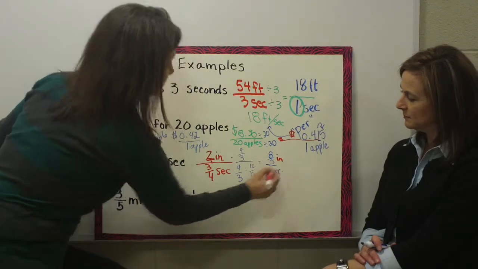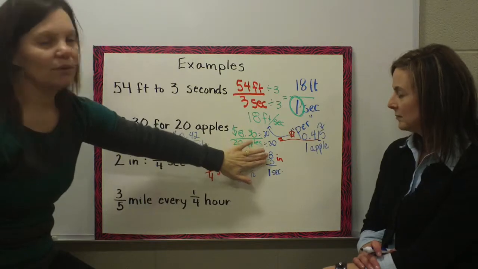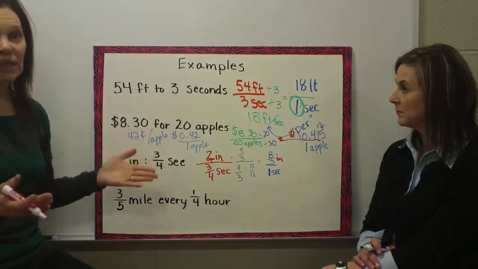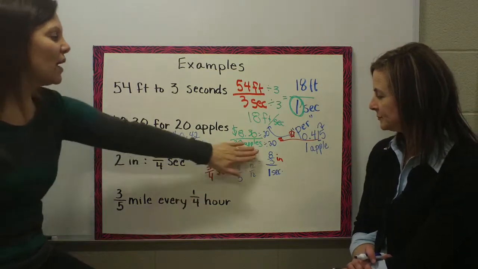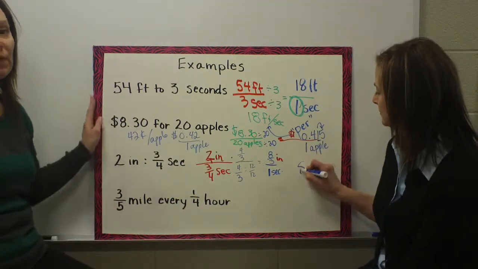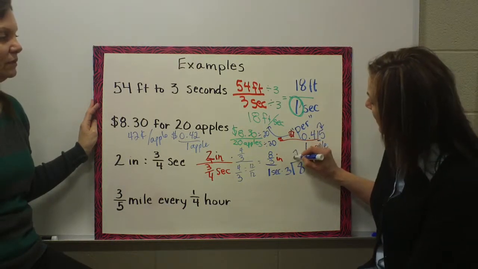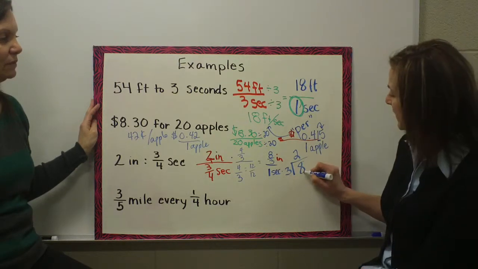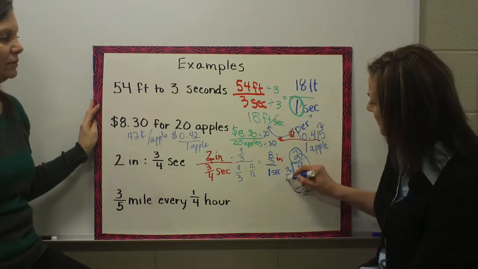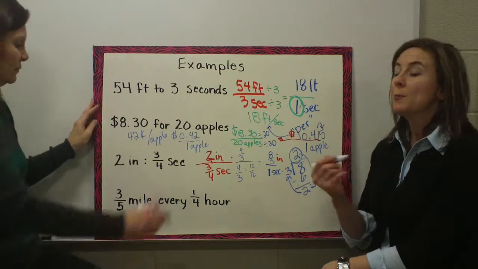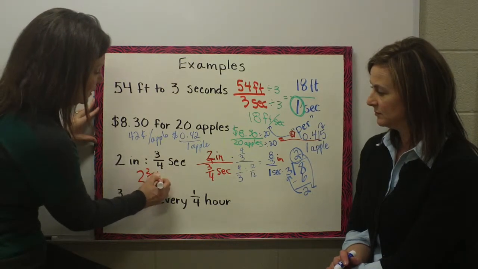Now, in this case, because I have 8/3 of an inch compared to 1/2, normally when we have inches, we'll say how many full inches we have and then how many extra or partial inches we have after that. So I am going to take this number and change it to a mixed number. And remember, we simply do that by dividing. I can get 2 full 3s out of an 8, and I'm left with 2. So that means we're going to have 2 2/3 inches per second. So 2 2/3 inches per second.